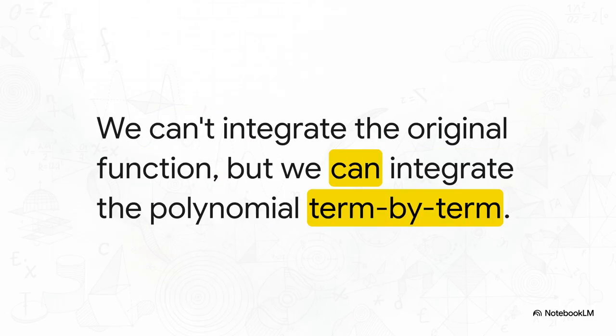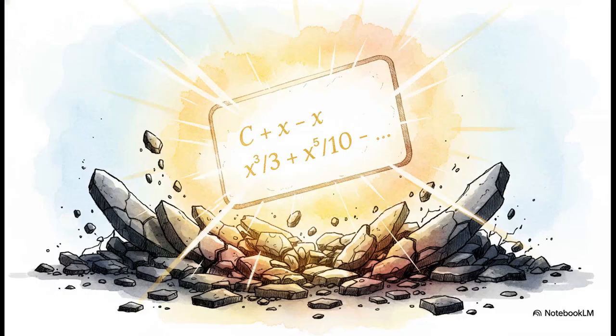And this, right here, is how we get around the whole problem. We couldn't integrate the original function, but integrating a polynomial? That's one of the easiest things to do in calculus. We just go down the line and apply the good old power rule to each term, one by one. And there it is, the solution. We've actually found the antiderivative as an infinite series. The unsolvable has been solved. Each term you see here was found by just integrating the matching term from the series we just built.